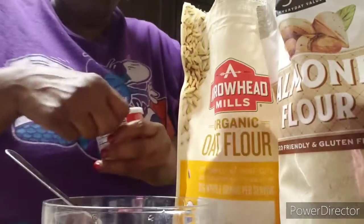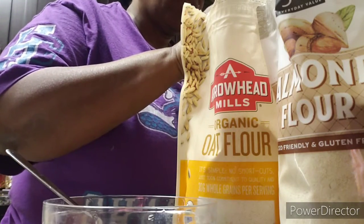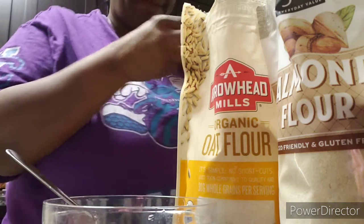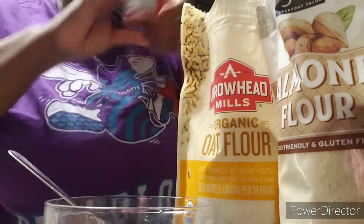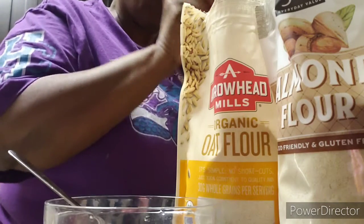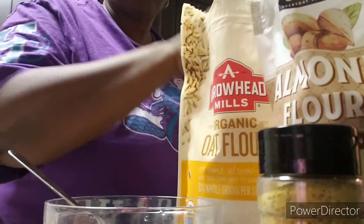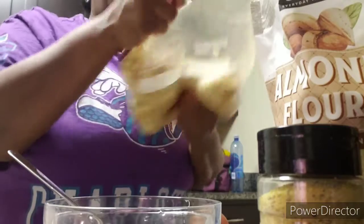Then we're going to do the baking powder, 1/2 tablespoon. And then we're also going to add some lemon pepper. Just a few shakes. We're going to shake this up now. Coat the chicken. Okay.